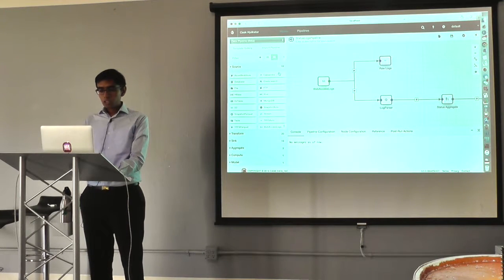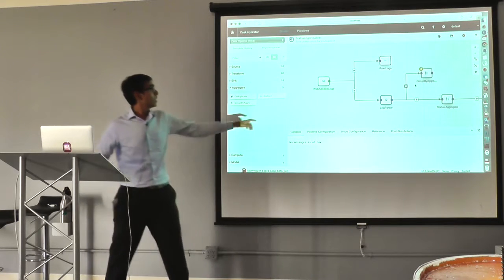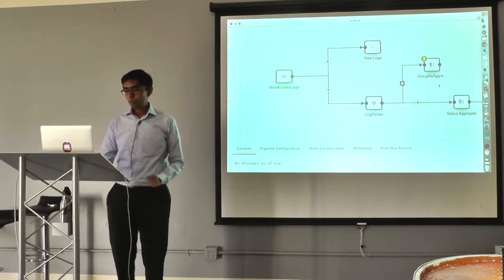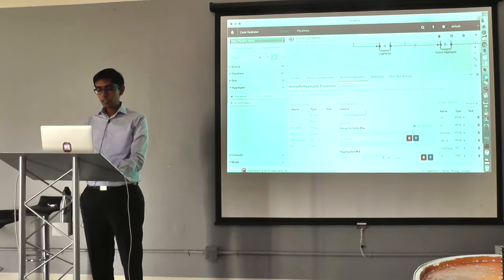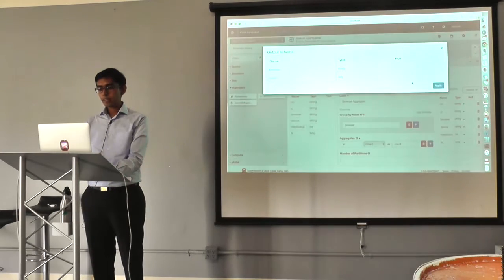Okay. So here what I want to do is aggregate by the browser information. I'm just getting the parsed data from here, and then I'm going to aggregate by a different field now. So let's go ahead and do that. This is just the browser aggregate. And then I want to group by the browser field, and I just want to count the number of records. And I get the schema again.